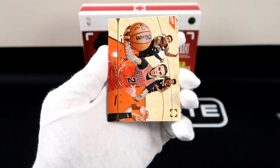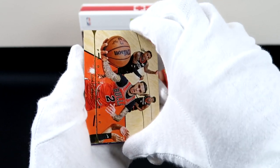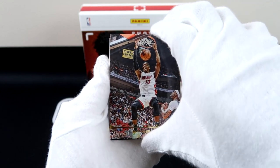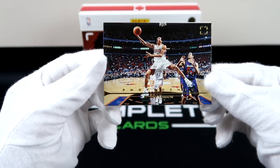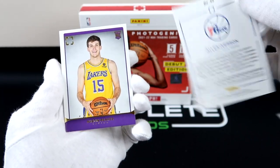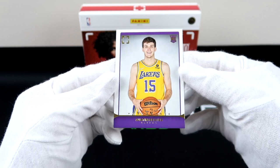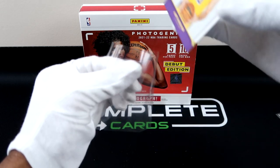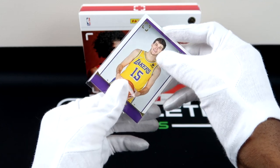Cole Anthony, and then we got Lonzo Ball. We have another numbered card — just kidding, just trying to talk it into existence. We got Bam. AI — check that out, and that's without the braids, this might be his rookie season. I wish they had the date on that. And then we have another rookie card — Austin Reeves for the Lakers! That's fire. That's one, two, three — six rookies. This might be a hot box!